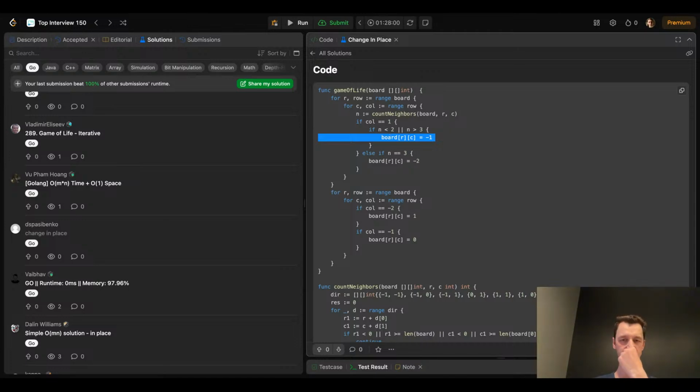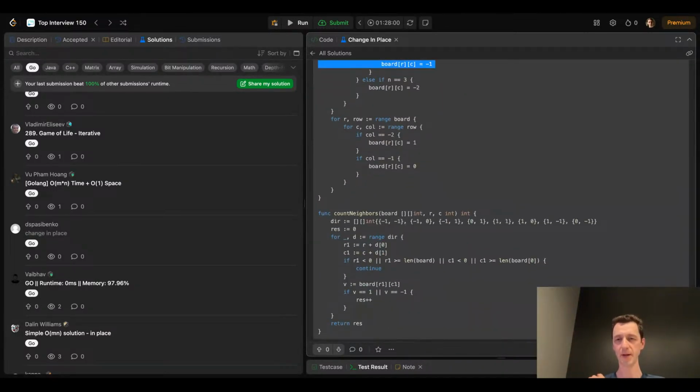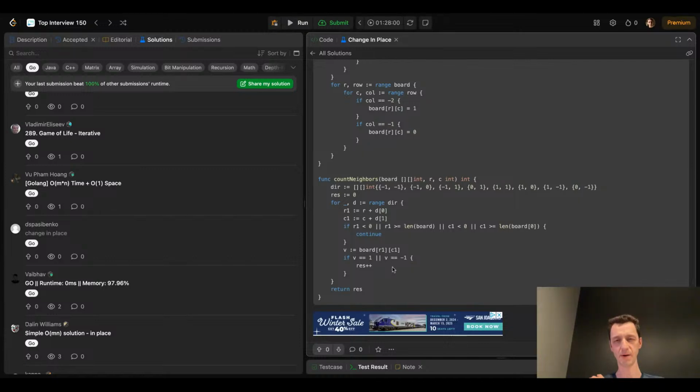They say -1. They say -2. Okay, if it's -2, -1. Well, when they count neighbors, they check if it's less than 0. Oh, wait a second.